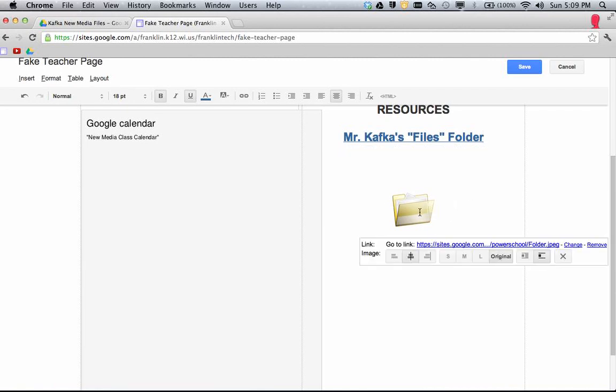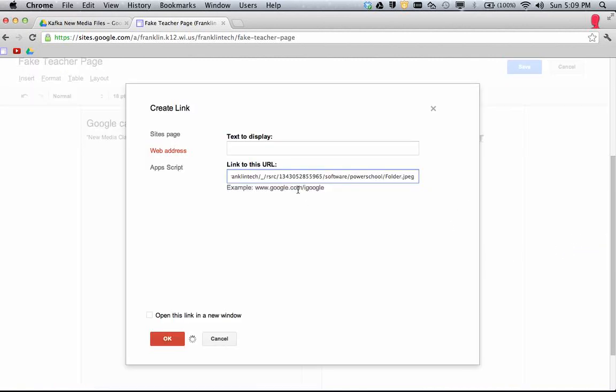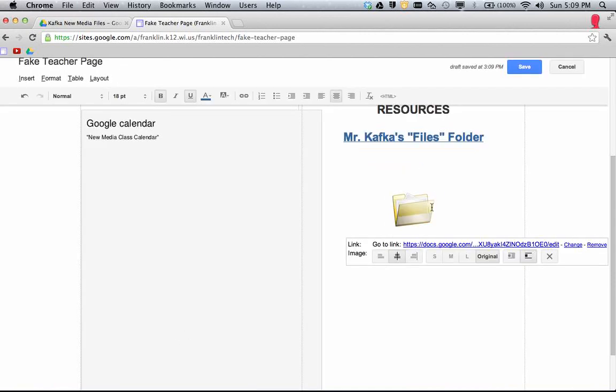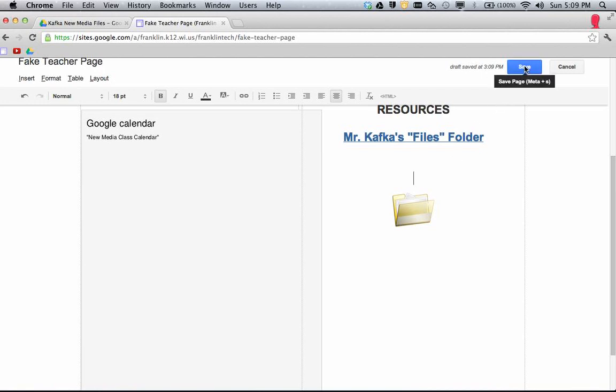I put this little clip art here. If I wanted to, I could click on the clip art and I could link up the little folder. So if you like that visualness of somebody clicking on a folder to go to something, you could do that as well. You don't have to, just an option. And this link will work on any site. Maybe you're not using a Google site, maybe you're using Moodle. You could link this up in Moodle, you could link this up in Wikispaces, wherever you're publishing your stuff online so students can get to it.